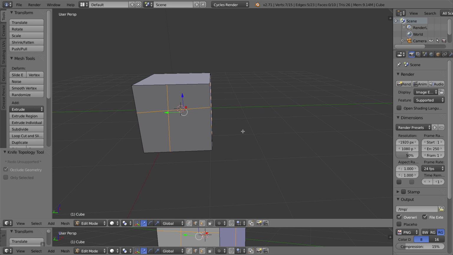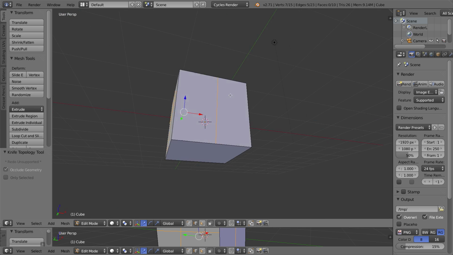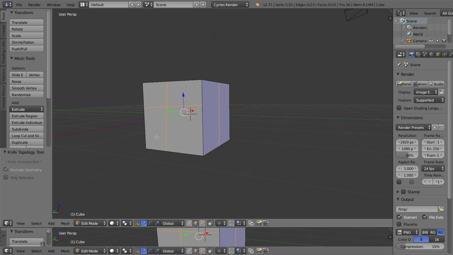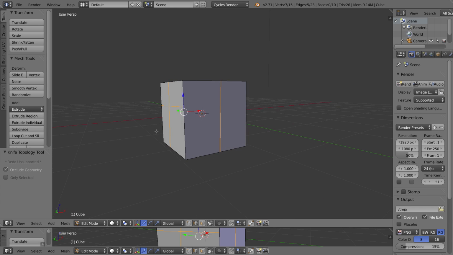When you're done, of course, you can press enter and you have all of those cuts. Although I will caution you that I wouldn't do too many cuts and press E too many times in one session, because I have found that if your cuts are too complicated and you use E to make separate cuts, some edges will disappear. That was more of a bug in an older version of Blender that I found. I'm not sure if it'll still do that or if you'll still have the same problem.